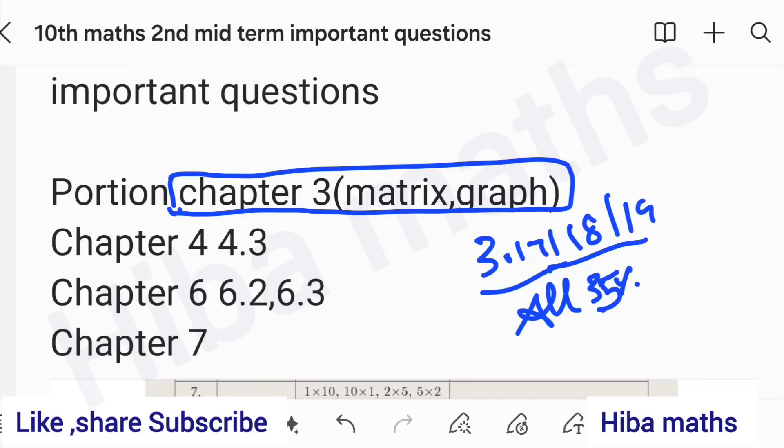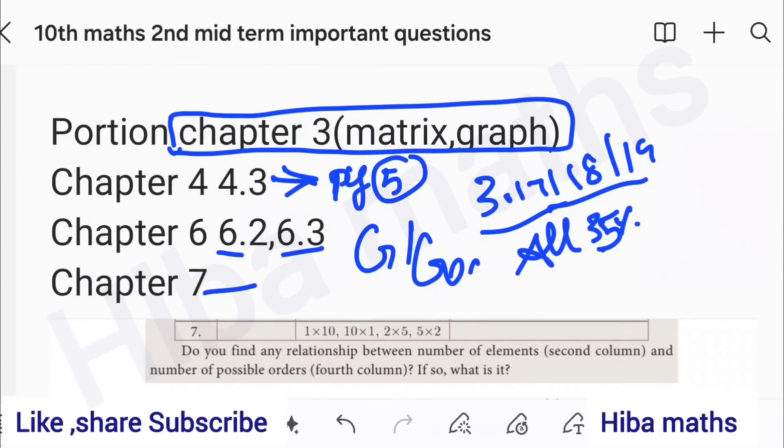You will see 35% in the next chapter. In the 4th chapter, you will see the Pythagoras theorem. Graph and Geometry. Let's talk about these two. In the school, there are only 6.1, 6.2, and 6.3. Chapter 7 is a full chapter. Chapter 3, Chapter 4 is total. You have continued the minimum. Now you will see the minimum cost. So look at 6.2 and 6.3. Look at the important marks in the 7th chapter. Look at the first two exercises.